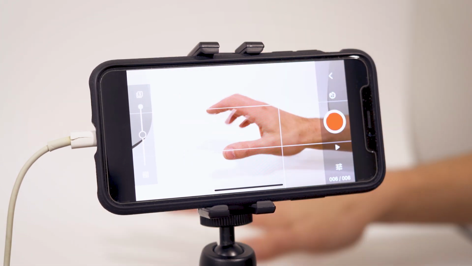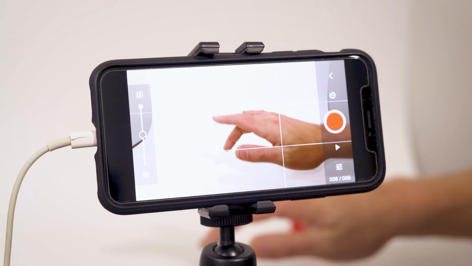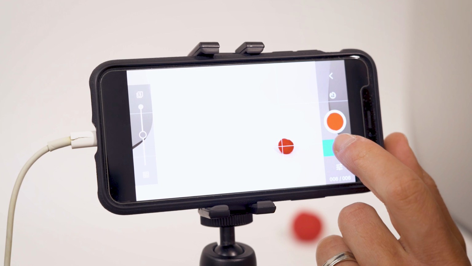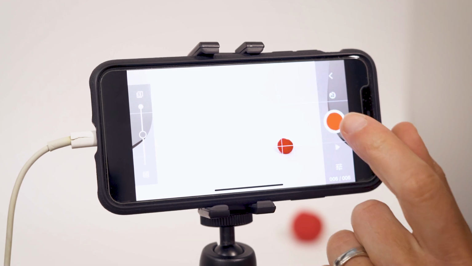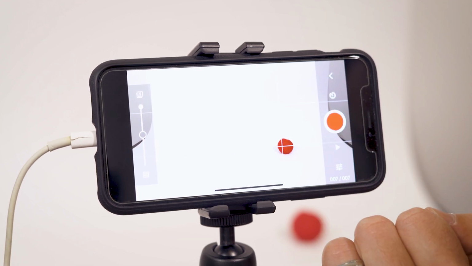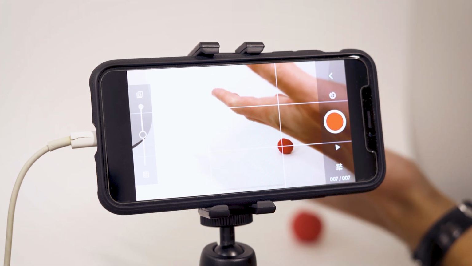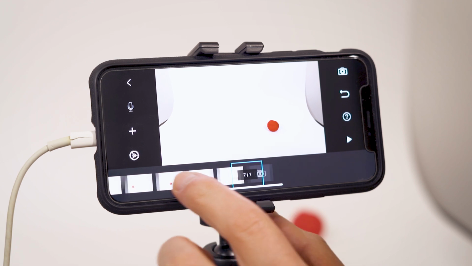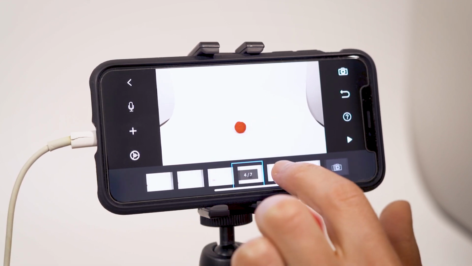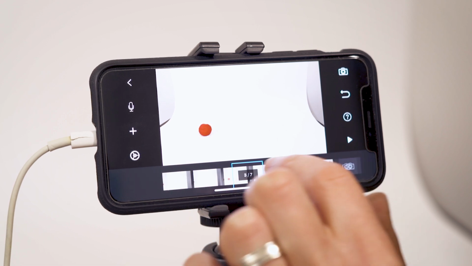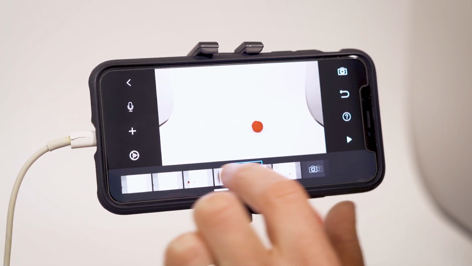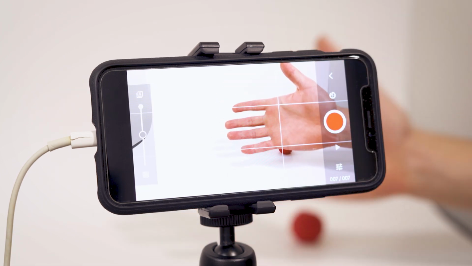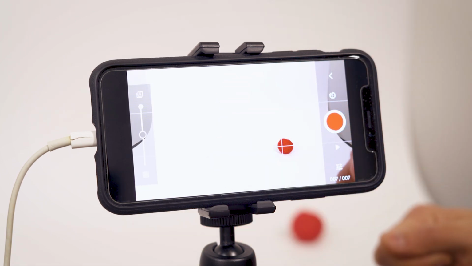So you can see how you don't have the full control of toggling animation back and forth. All you can do is play it back. An alternate way of reviewing this animation would be to go back to this screen and scrub through your animation manually. But that's a bit tedious. So that's the workflow of using a phone and Stop Motion Studio Pro.